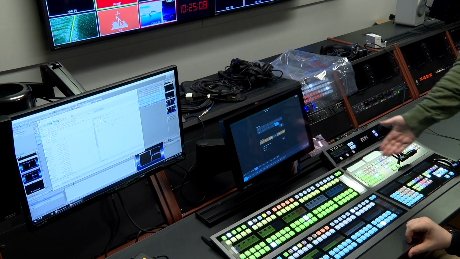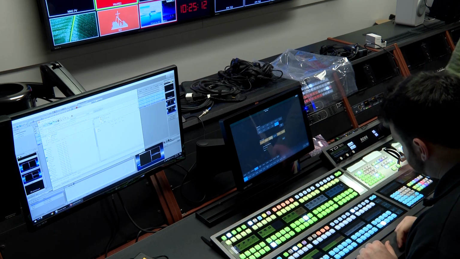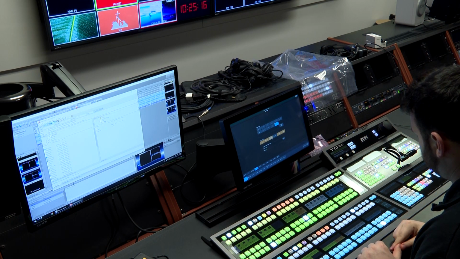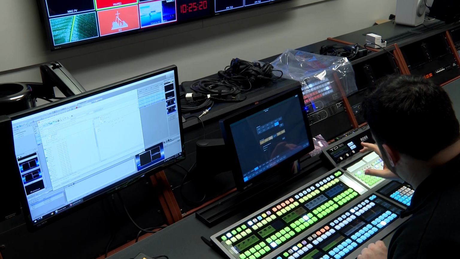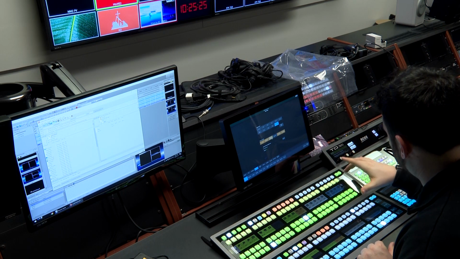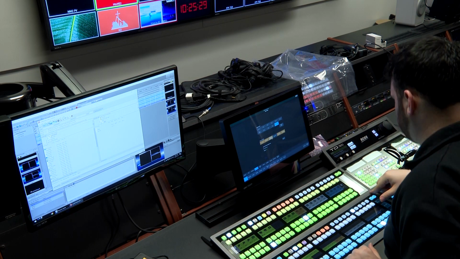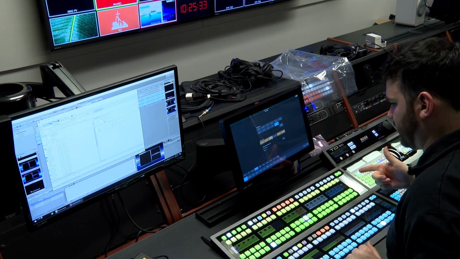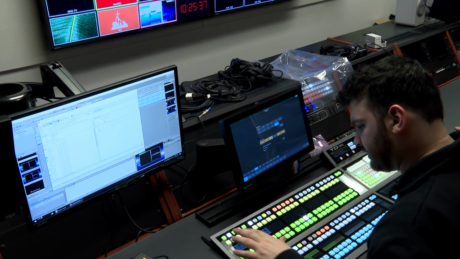Next thing we need to do is our top row. It's currently functioning as ME1. We're going to change that to mini ME1. So it won't be in your key. You've got the label of what it's currently functioning as right now. So go ahead and touch that. There you go. Yep, simple as that.